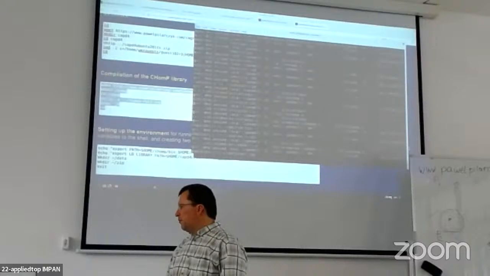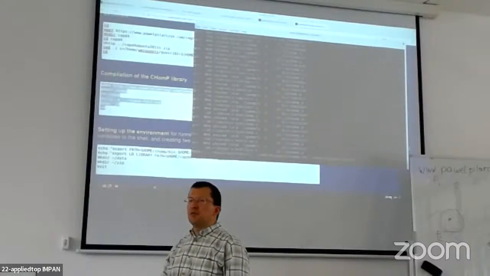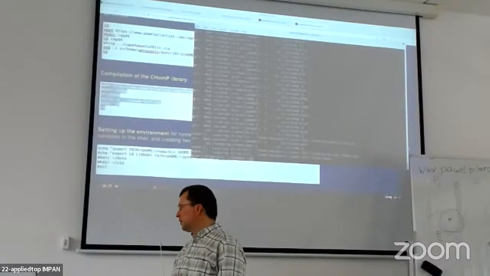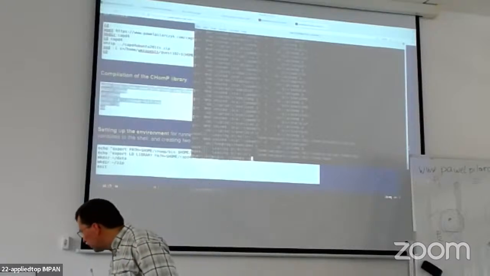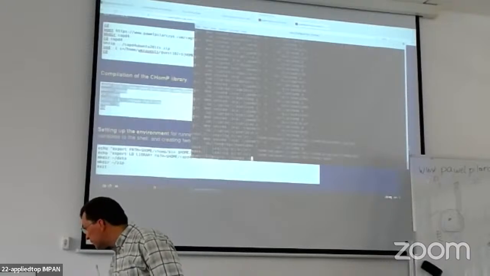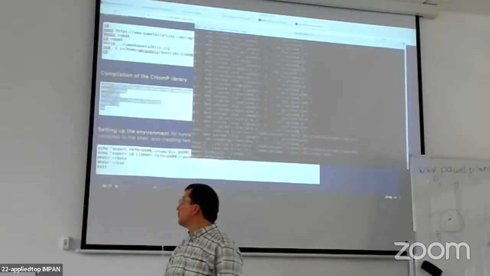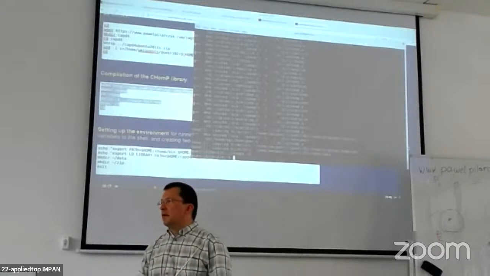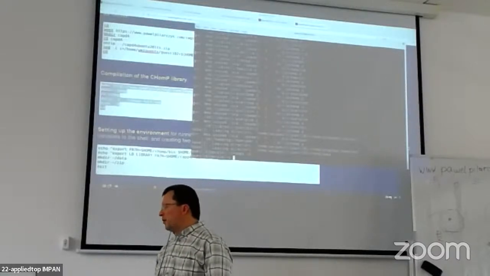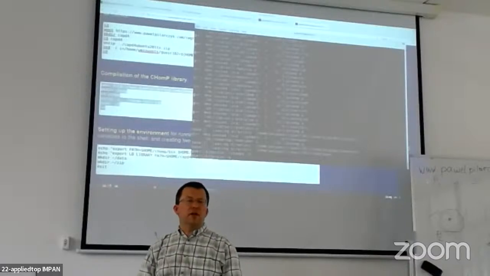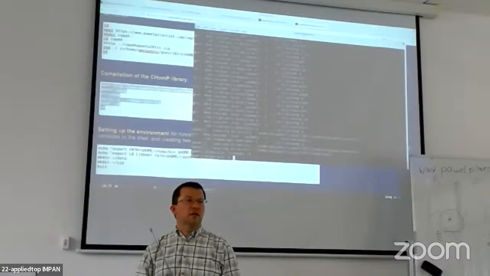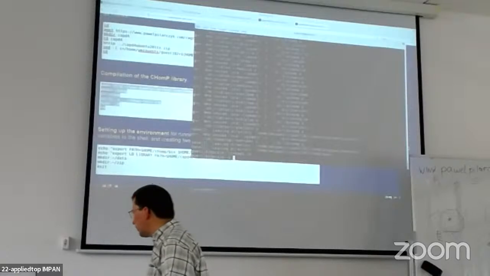Now, the CAPD library is compiled in such a way that there are some dynamically loaded libraries, and also it is necessary to enter cd to change back to the home directory. And in order for the programs to be able to use those shared libraries, it is necessary to add the path, and also to add the paths for running some programs for the Chomp library.